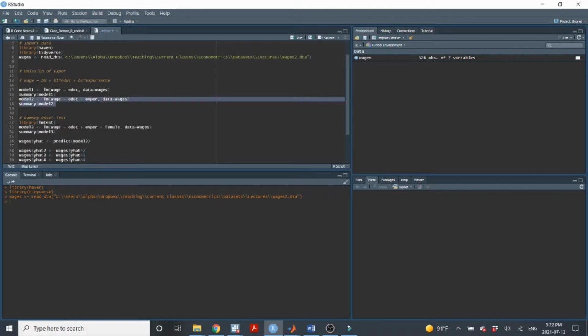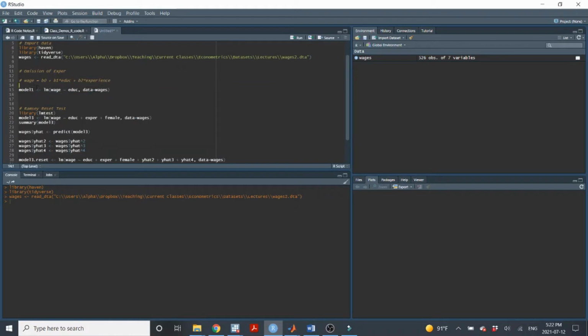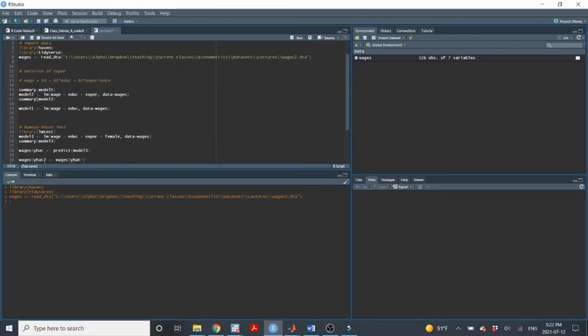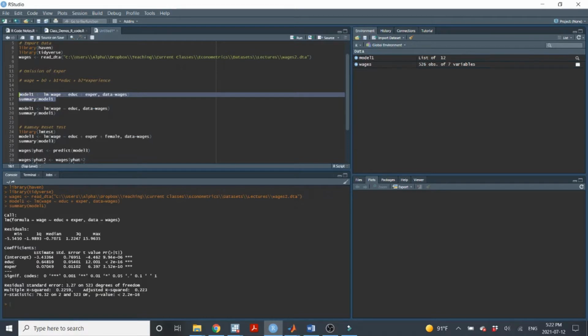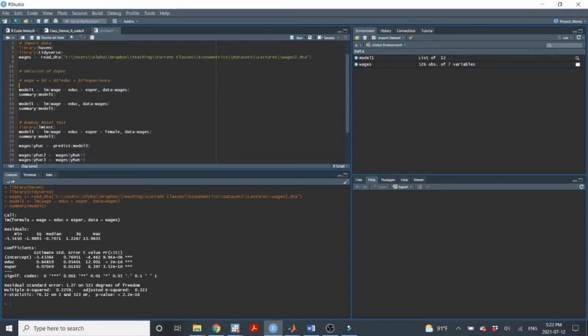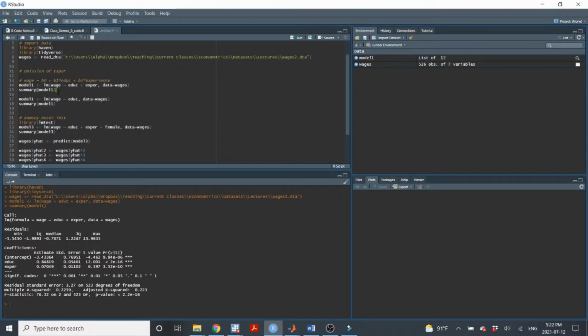I will go back and change the order of my notes here. Let's say we could even run this model. I'll call it the true model. So it's wage regressed on education and experience. I'll go ahead and run that, produce the estimates here. Now if that's the true model, then education and experience are both important. They're both relevant factors for explaining or understanding wage.